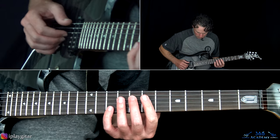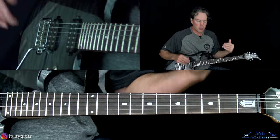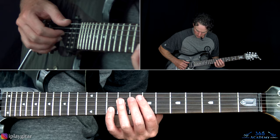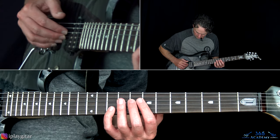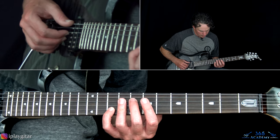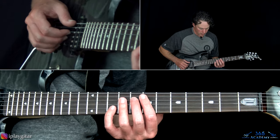So that's pretty cool. He's just slowly building the tension there. So we're going to have this. How you can pick this is I'm just using these three fingers now for the notes and the chord. And the low E, what I'm going to do is pick the chords. So that's what I'm doing there in the chords at least.